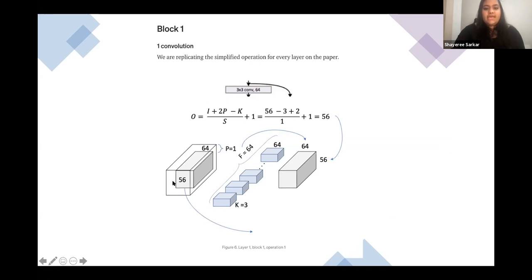Once you're getting this, what we just discussed was, we are going to pass it through a convolutional layer, 3×3, 64, and we're going to get the output. Here you will notice that the height and the width remain the same. So we are using something called, you guys would know, same padding, where the input and the output feature map retain the same size. Probably later on, the depth of the feature map might vary. So this is what is happening. This is just the first part.